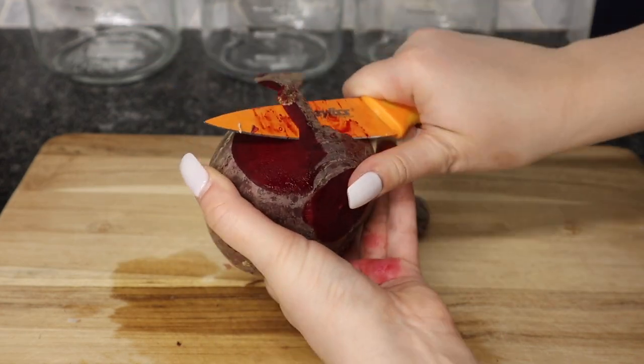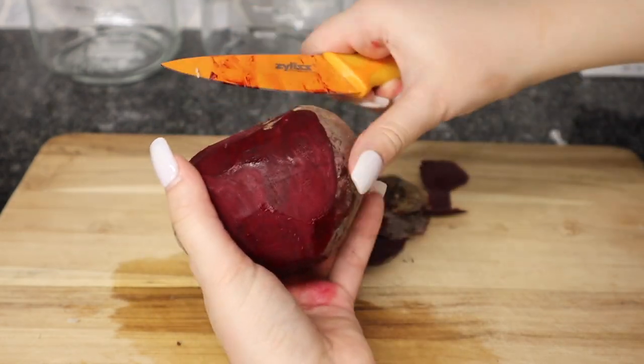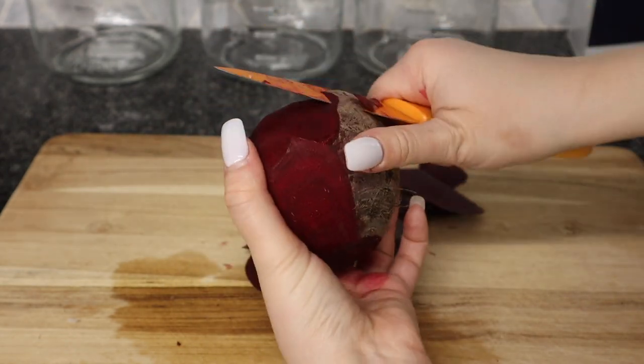I do the same thing to beets, and yes, beets are the reason why turnip pickles have a beautiful, vibrant color. So I peel off the skin and I cut them into small pieces, and you will see how I do that shortly.